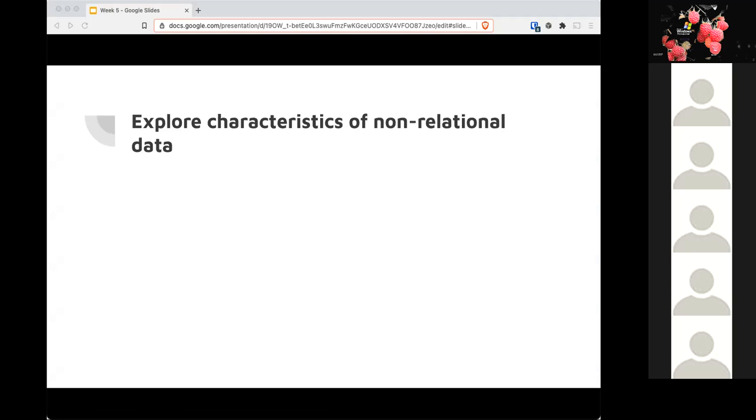Non-relational data allows you to store data in a flexible manner. There is no schema like there was in relational data where everything has to fit in a table and everything has to fit in the columns and the rows. It's all more loosey-goosey. Non-relational databases focus on the data itself rather than how to structure it. It means that you can store information in a natural format that mirrors the way in which you would consume, query, and use it.